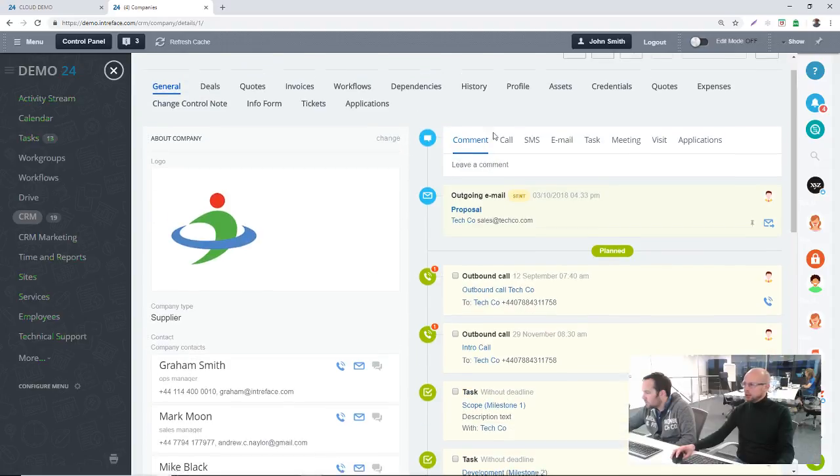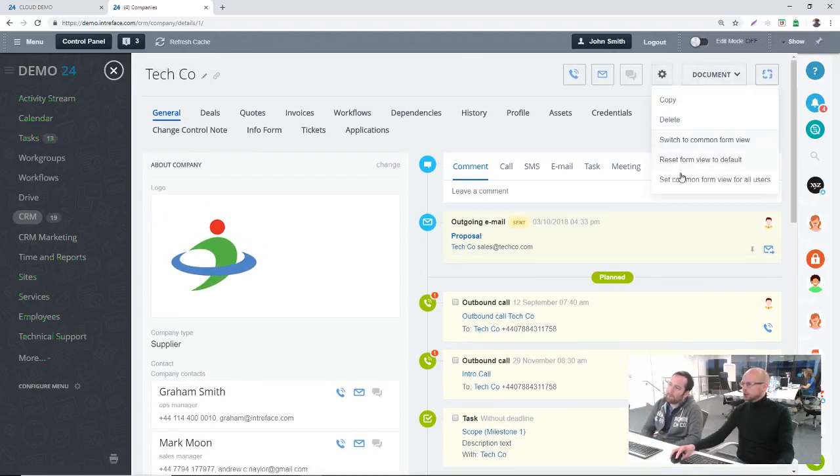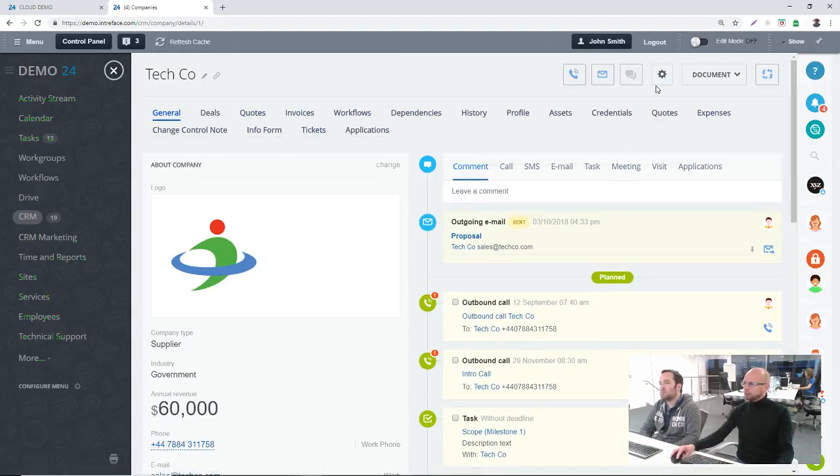First, make sure you're in common view. If you do that, then any changes I make as an admin will reflect across all users. If you want to switch to my form view, you can do that. Any changes you make, other users won't see.